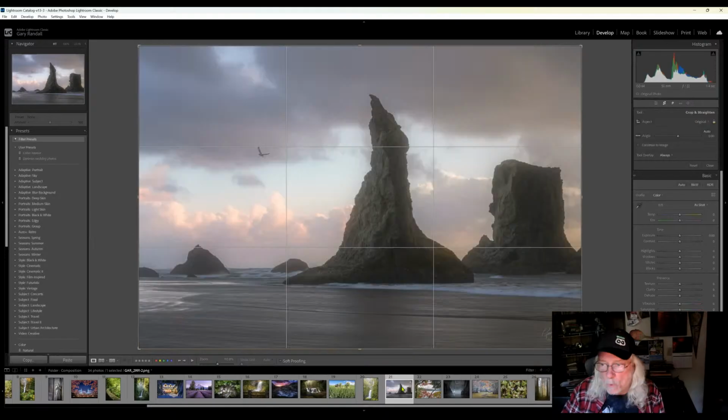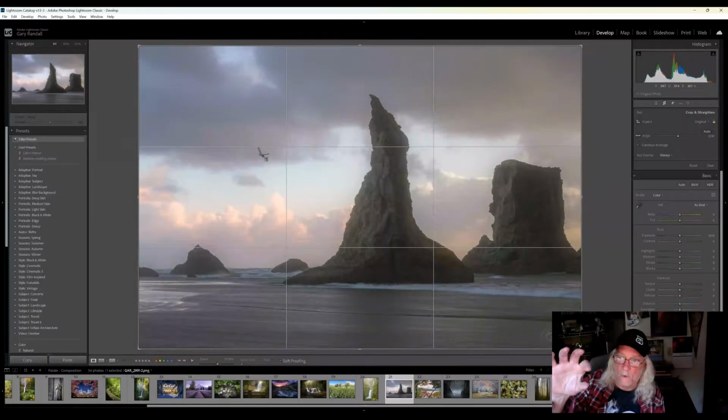All right, let's talk about weight again. The rocks over here on the right, I kind of wanted to include the clouds over here, but this whole scene would be nothing without this bird in here, because the bird gives this the weight that it needs, or gives something to break up the more negative space over here.